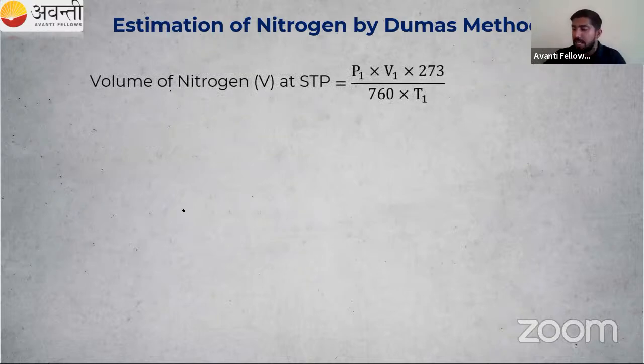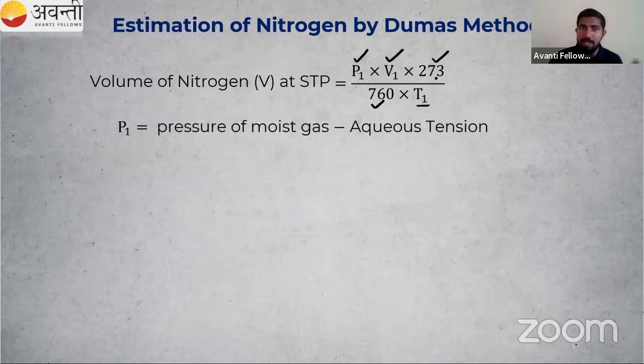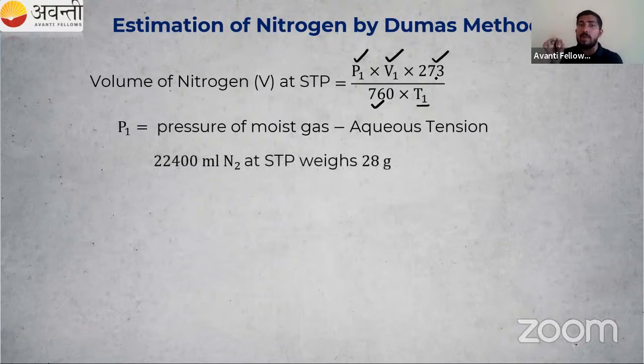Volume of nitrogen at STP is equal to P1 V1 divided by T1, times T2 over P2. This V1 we can find using the experiment, and P1 also we can find using the experiment. This is STP, pressure 760 mm of Hg. Then T1 is the room temperature, so in the question they will give that. What is P1? P1 is the pressure of the dry gas, not the moist gas. There is pressure due to water, that is aqueous tension, from water vapors. So take the pressure of moist gas, found using the experiment, minus the aqueous tension, and I will get P1, our pressure of the gas. Now what we have to do? We just substitute the values, then you will get the answer.